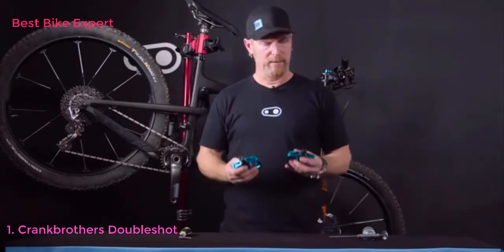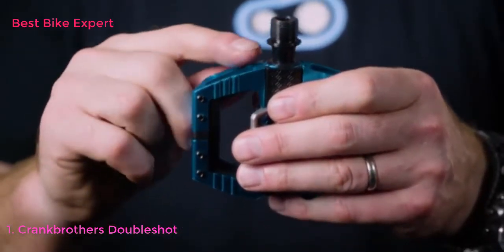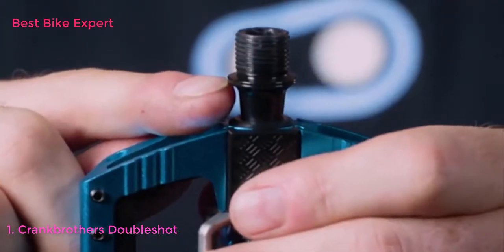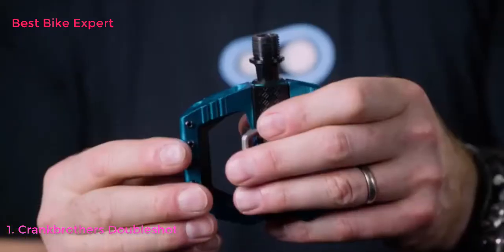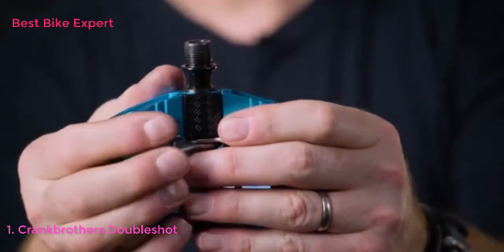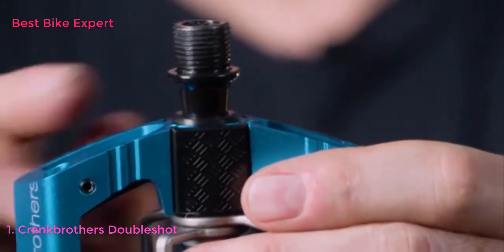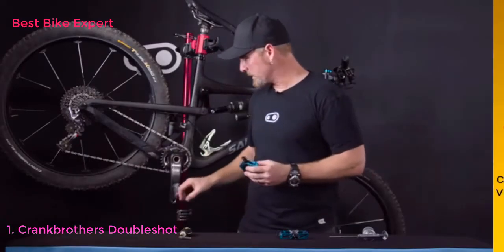The way you're going to do that is if you take a close look at the spindle itself, you'll see that on the left spindle, there's a groove on the spindle itself. Another way you can tell is by looking closely at the threads of the spindle, you'll see that they point up and to the left. On the right spindle, you'll notice it's flat and smooth on the spindle ledge, and also the spindle threads point up and to the right. We'll go ahead and get ready to install this one onto the right-hand side.